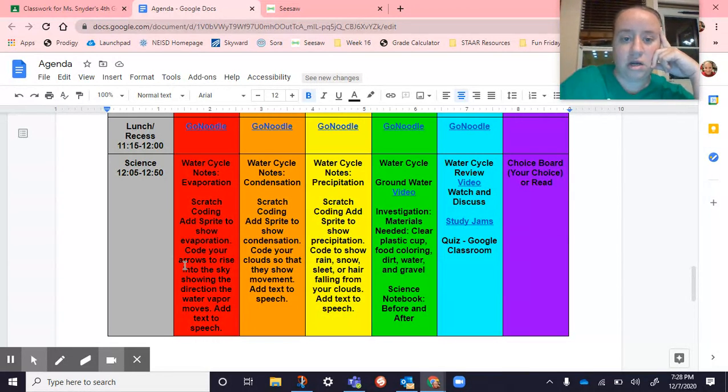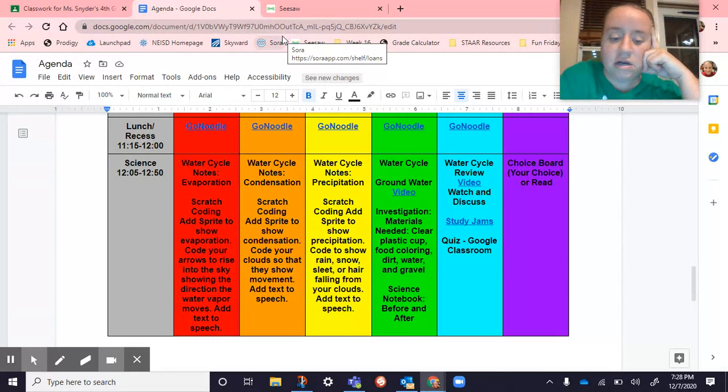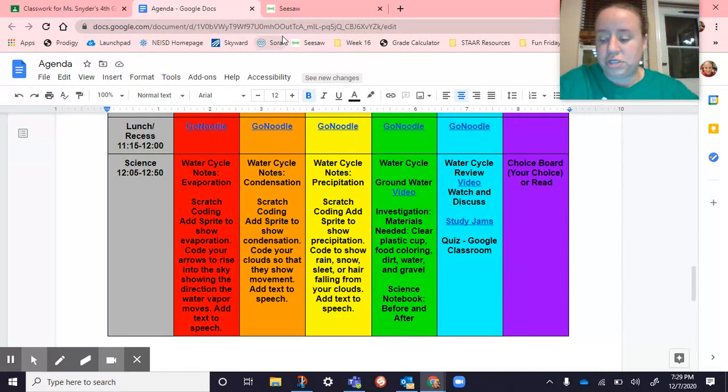And so the part on here that we took notes on was about evaporation, about how when you've got water, and I can send these if you need the notes. I don't have them with me right now, but I can send them to you if you need, so please let me know. But they were just about if you have water in the ocean, evaporation is mostly happening in the oceans because the surface area is so much more.